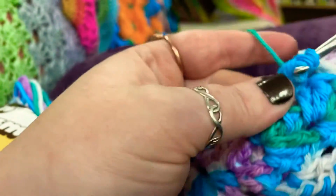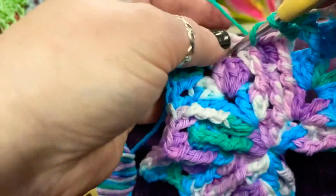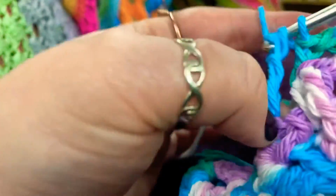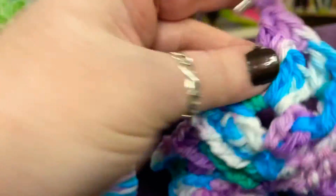Round 3, pull up a stitch through 1, 2, 3, and 4. Double crochet. Skip this middle spot here. Go into the next spot with a double crochet. 3 loops. Pull up a loop. 1, 2, 3, 4. Double crochet into the corner. Cluster of 3, followed by a chain 2 and another cluster.